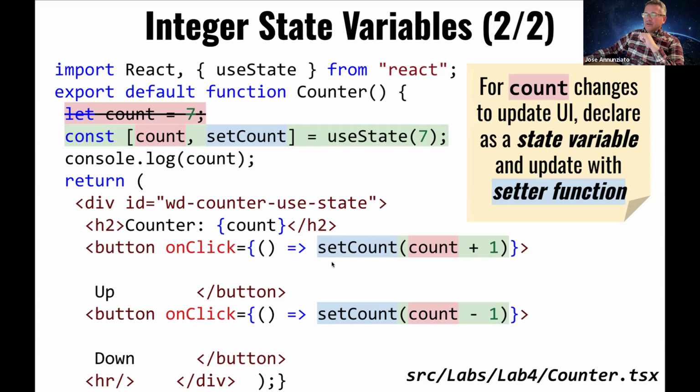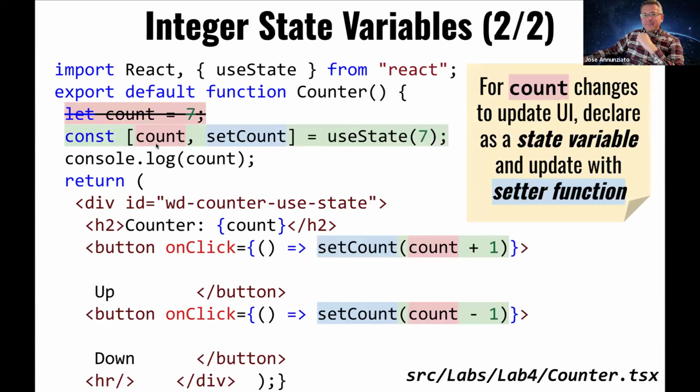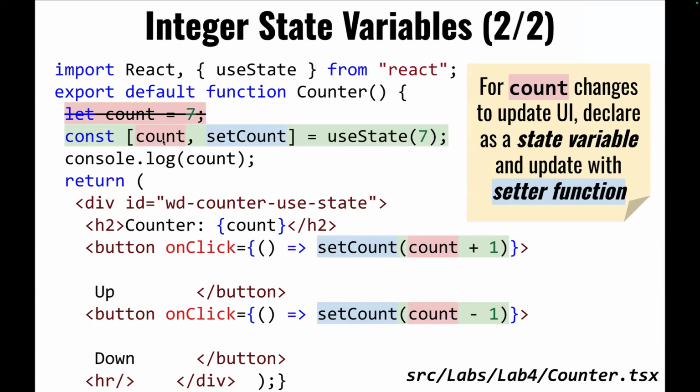So for instance, if you try to do count plus plus, what we did here, the compiler won't let you. It'll say, no, you can't modify because you declared it as a constant. So what's happening here is that useState is computing a new value for count and is returning a new array whose first item is the new value of count, which is being assigned to a local constant. Okay, I see. Thank you. Sure.